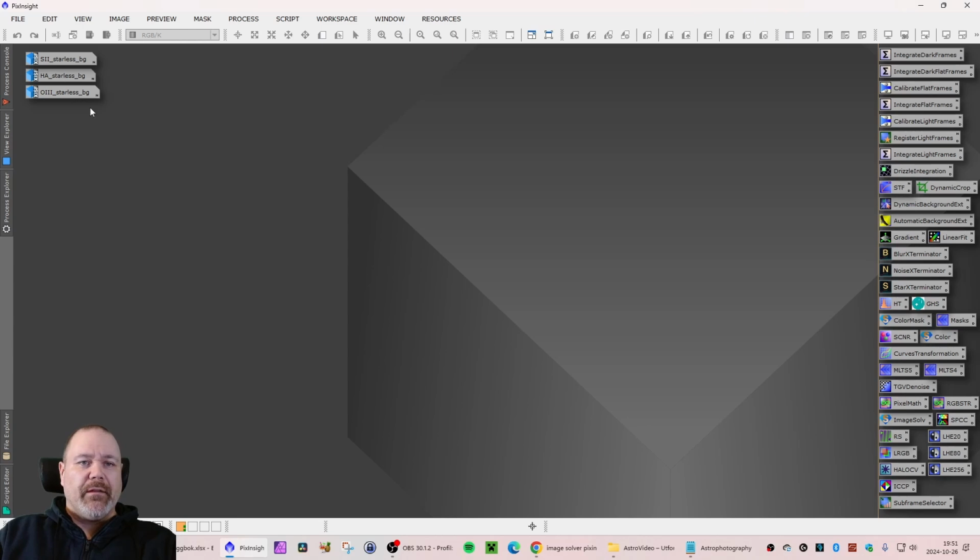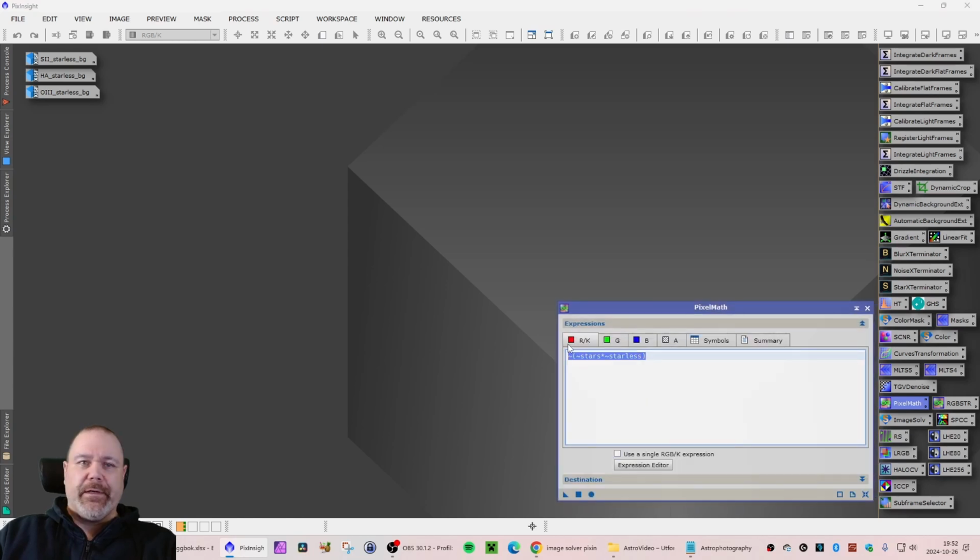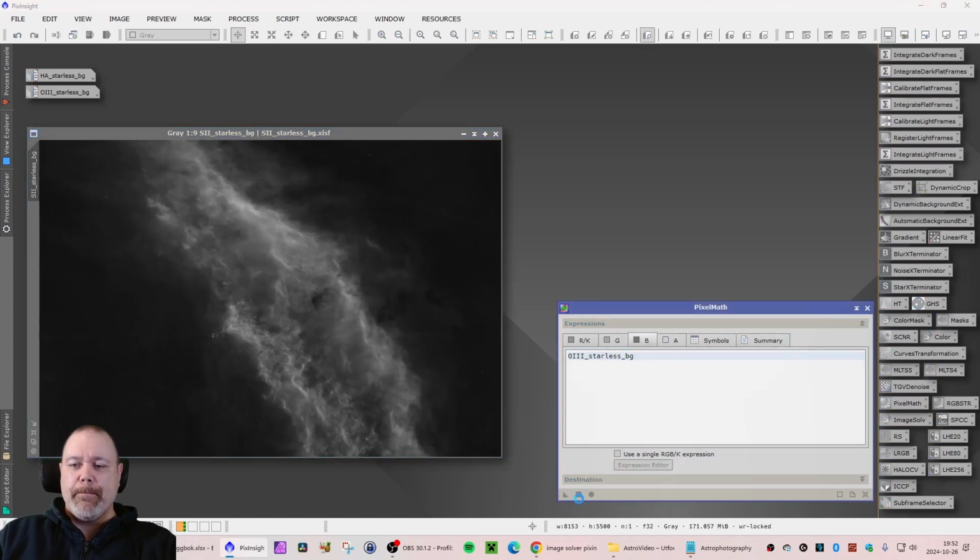We're going to combine this into an SHO starless version. So we're opening up Pixel Math here, and we are typing in starless, S2 starless background here in the red, the H alpha in the green, and the O3 in the blue here. We need an active window.